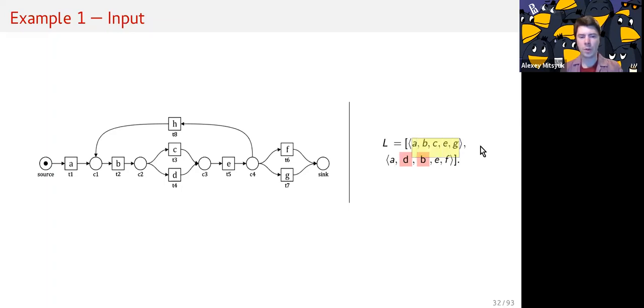If we check conformance for this event log, we will see that only two events in the second trace have to be swapped, or two transitions in the model have to be swapped, to repair this model.